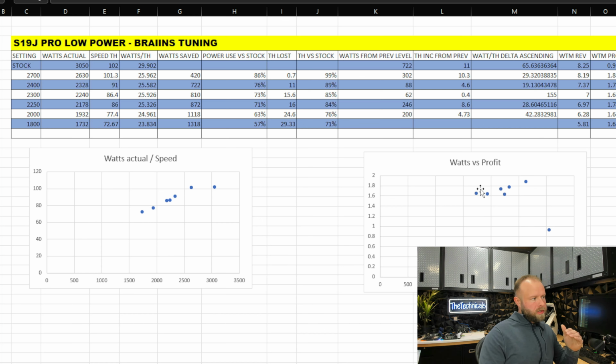So looking at watts versus profit, I wanna keep the wattage as low as possible, but my profit as high as possible. So I'm thinking it's probably somewhere in the middle. And then the question comes into play: the original reason why I wanted to turn my mining machines down, turn the power down, is because I'm not gonna be able to get to them as quickly, and I would just have more peace of mind having them at a lower level. So I'm thinking that 2700 that I was originally pretty happy with is probably gonna be in the range of where I wanna be.